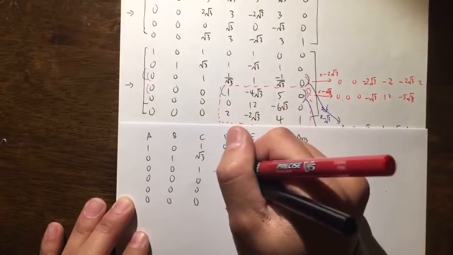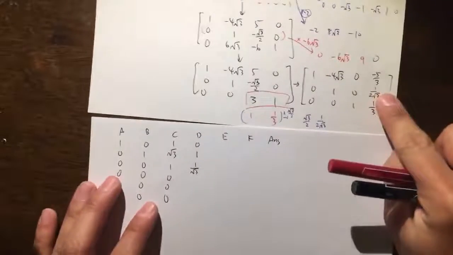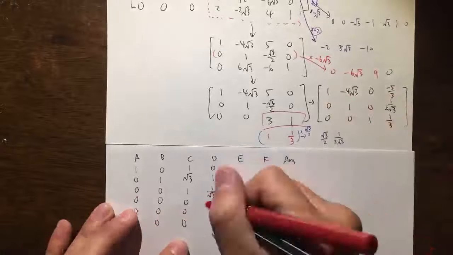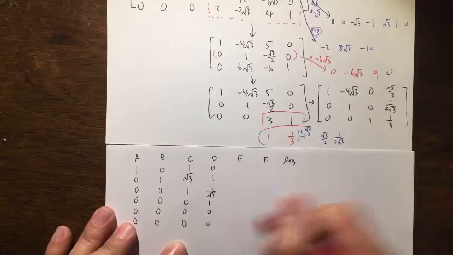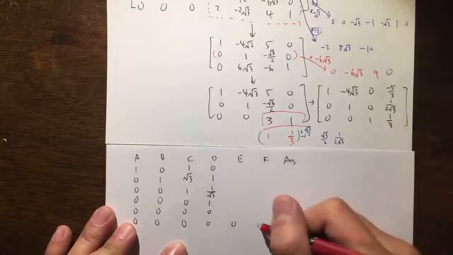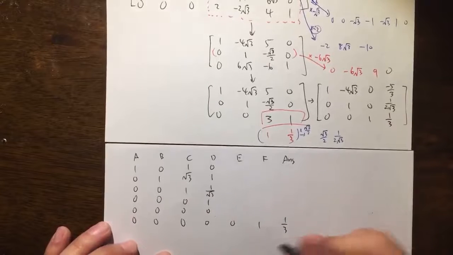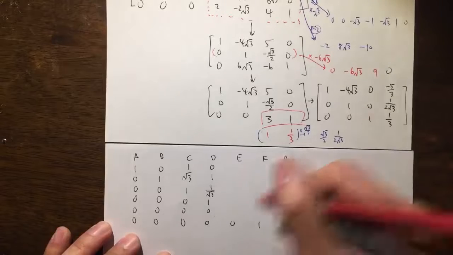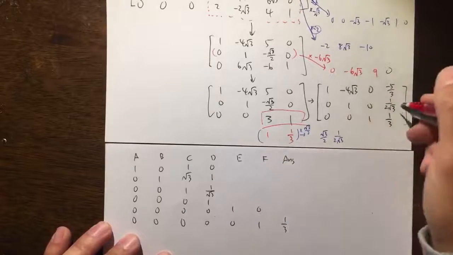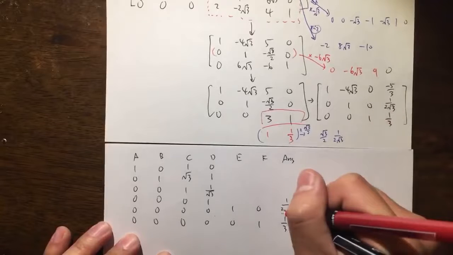And then this right here is 0, 1, 1 over square root of 3, and then this box, be careful, it's going to be this right here. So I will put 1, and then 0, 0, and then let me fill in the rest. This right here will be 0, this right here will be 1, and then the answer right here is 1/3. So f is equal to 1/3. In the meantime, we also found out this is going to be 1 here and then 0 here, and the answer for E is 1 over 2 square root of 3.